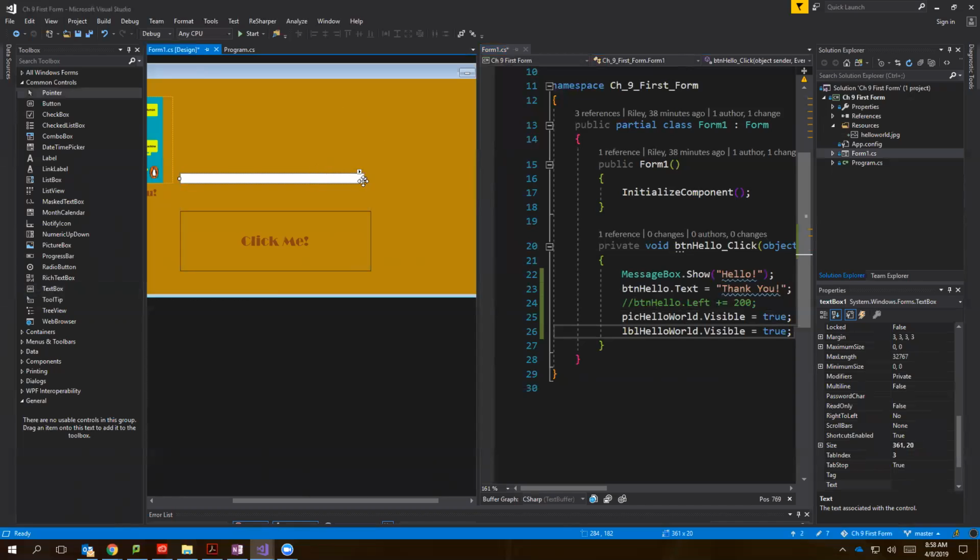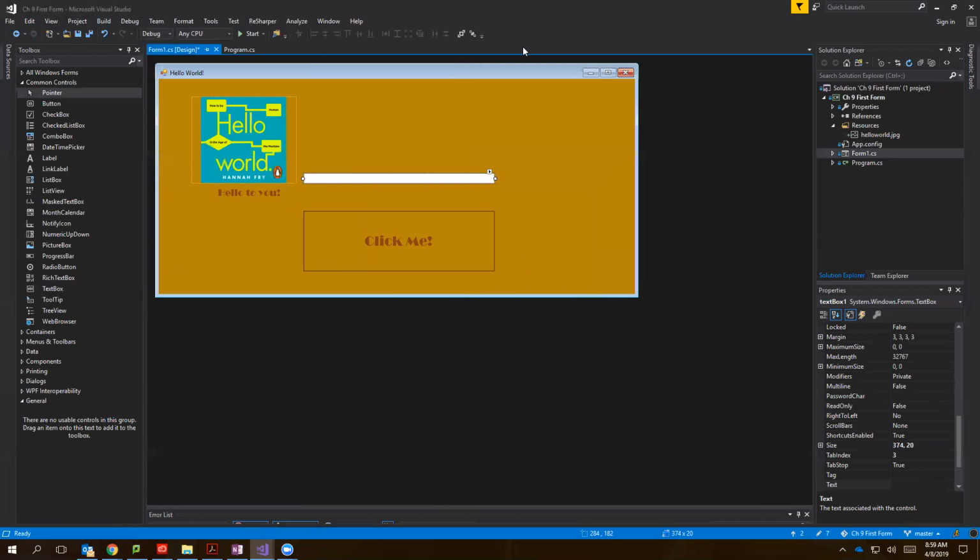As soon as we put this text box in here, notice that as you move it around, it's got some snap to lines that pop up that let you align it to that button underneath and the picture box beside, those blue lines. So you can use those to kind of format things well. Now, when you're working with a Windows form, though, there's some other formatting controls you can use. Let me get this thing to be full screen or full screenish.